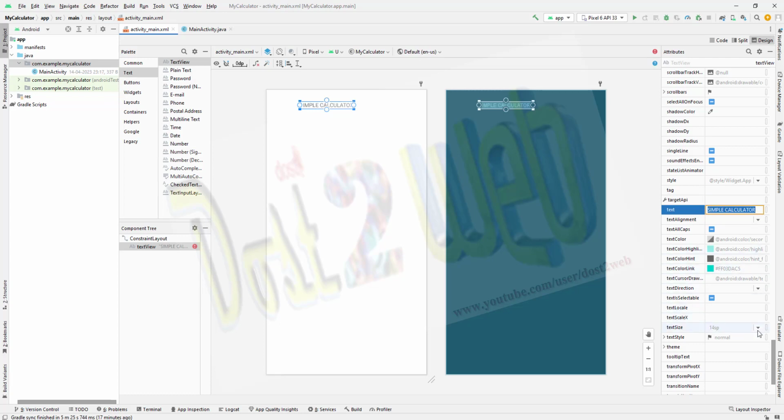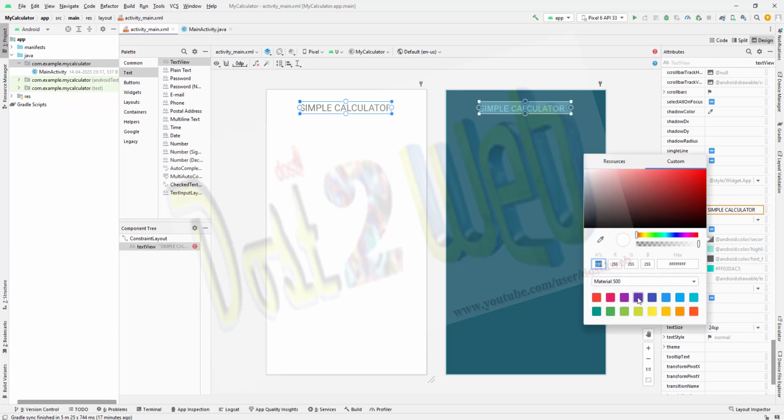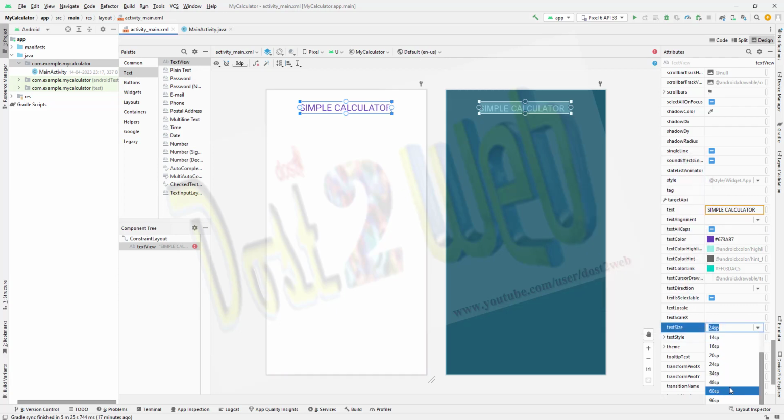You know very well the text size is there, and whatever size you want, you can choose. If I want any text color, whichever color you want, you can use it. A little bit bigger size for the font also, you can go.